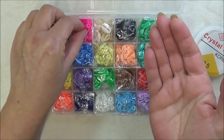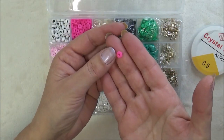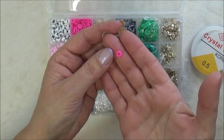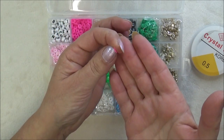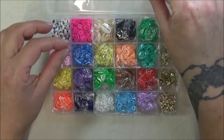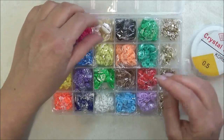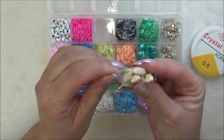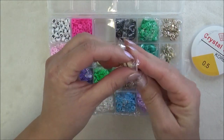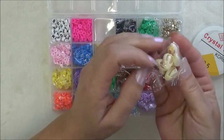Now these little things are made of Fimo. Ooh, dropping one. Little Fimo beads that have been precisely cut. They're about 1mm thick, I would say. Okay guys, so we've got lots of different colours, all the colours of the rainbow. And we've got some little shell beads. Let's take a little closer look at these, shall we? Have a little closer look.